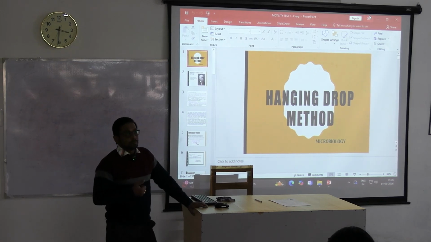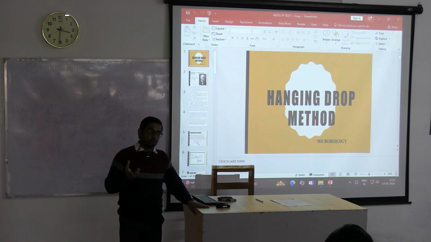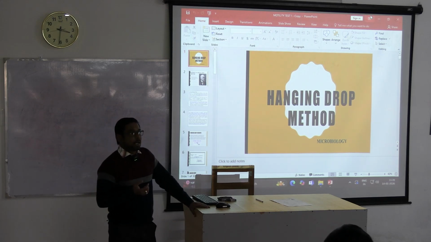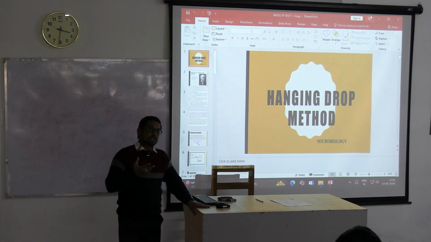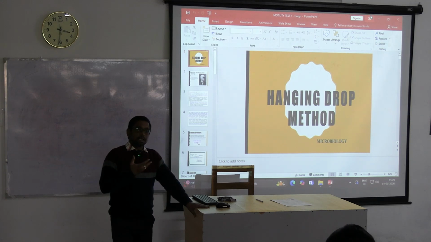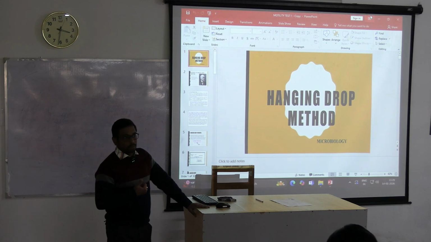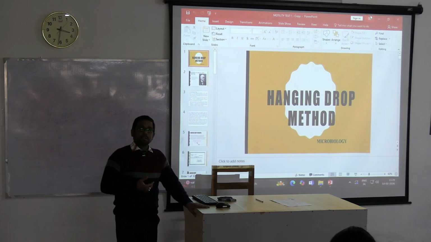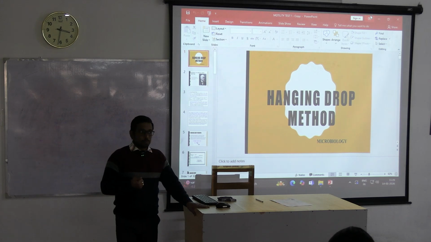At that time Robert Koch did some research work, and through that he invented some method to see bacteria in living condition, how they behave under the microscope. Through that he invented a series of methods, and at the same time he invented the hanging drop method also. Through that method he also found that Bacillus anthracis, the causative agent of anthrax, was also forming spores.